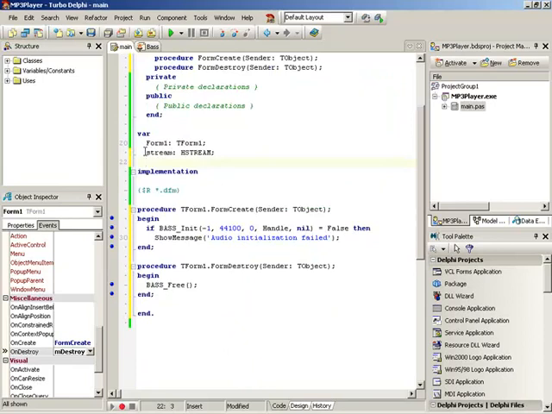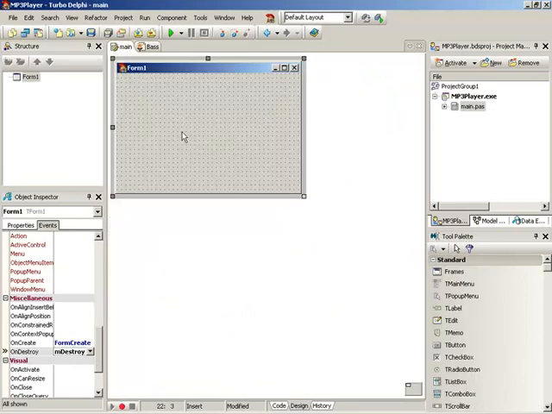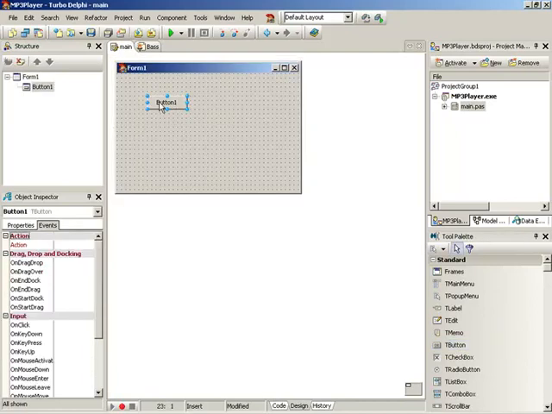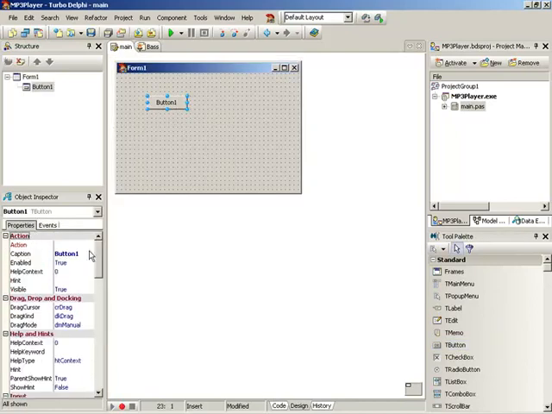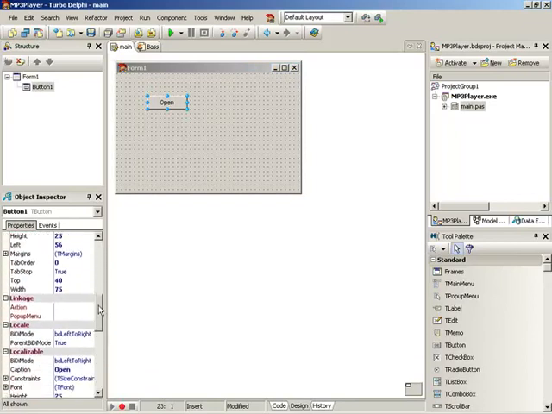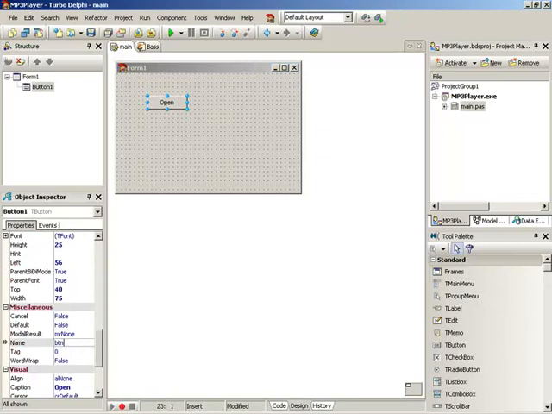Gotcha. So we have a way to store a handle to an open stream. Now we need to do the actual opening part. Now what we're going to do is jump back to the interface for a second. We're going to have an open button in this MP3 player like a lot of other apps have. Now temporarily I'm going to set that up so that it's hard-coded to one file. That way we get directly to the file itself. We can make it a little bit more advanced a little later. So I'm just going to throw a button down, and we can go ahead and name it just to make it a little bit more explicit, and then we can leave the button there for later use. So I'll name it btn open, just to keep things clear.